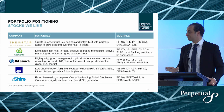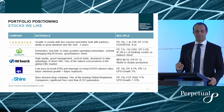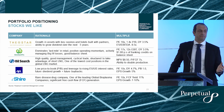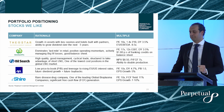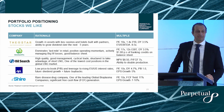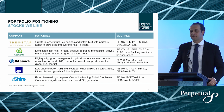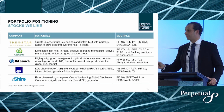There's been no development of a major oil discovery for 10 years. The world needs about 90 million barrels a day of oil. The decline rates of conventional fields is about 4.5 million barrels. There's about 80 million new cars a year, including electric. And those 80 million cars need about 1.9 million barrels a day just to travel. So we're actually looking at a potential squeeze in energy markets.